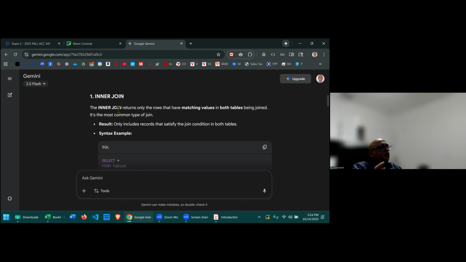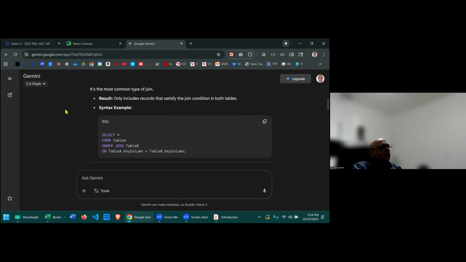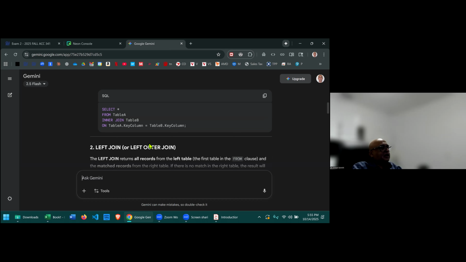This is the most common type of join. So when you are using SQL, typically you may not even realize when you're doing a data join that it is automatically doing an inner join. You may not even realize it.